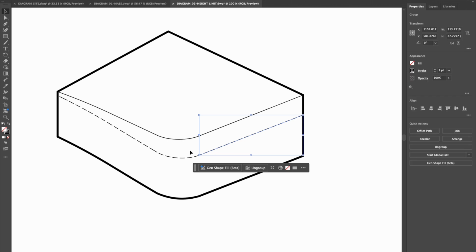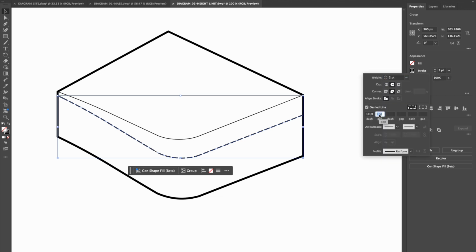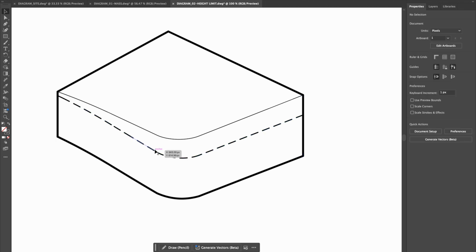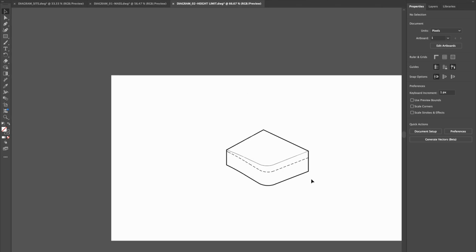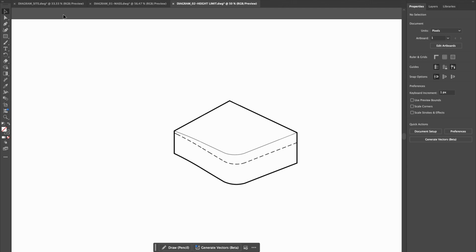Now I could make these dash lines a little bit easier to see. There we go. So make the dash line 2 point, and I think what I'm going to do is I'm going to make this 15 by 10. There we are. So the dash line's a little bit more pronounced, and I'll delete that. Much better. Okay, so that's my height limit. Let's take these into Photoshop and see how we can go.